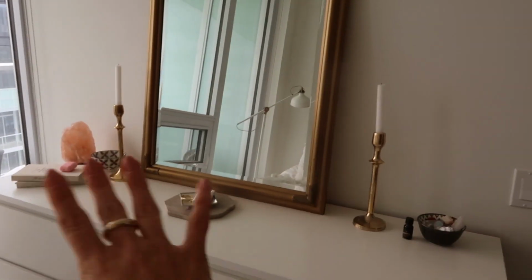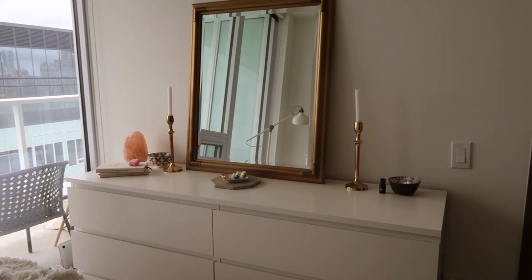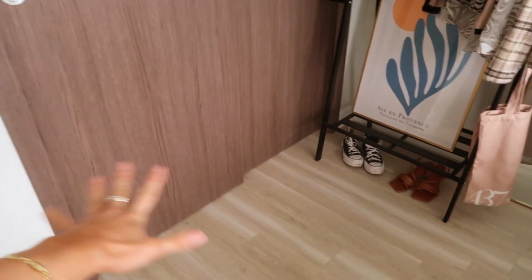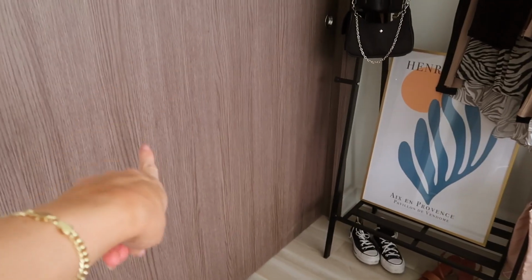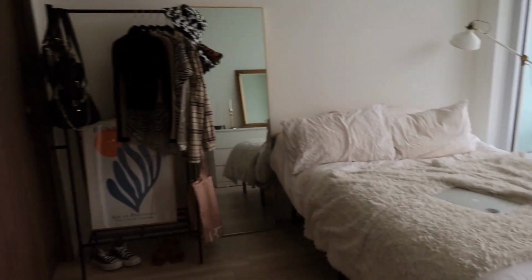I mean, all of this on here is temporary, but I'm just very satisfied with how clean this looks now. So all of this is done. All of the boxes have been unpacked. I made a box of clothing to donate and then a box of clothing to sell on Depop. So that's all done, put in the closet. And yeah, so this is how the bedroom is looking right now.